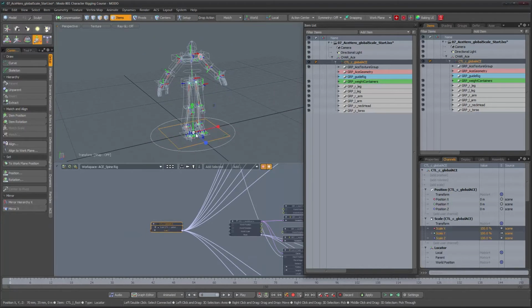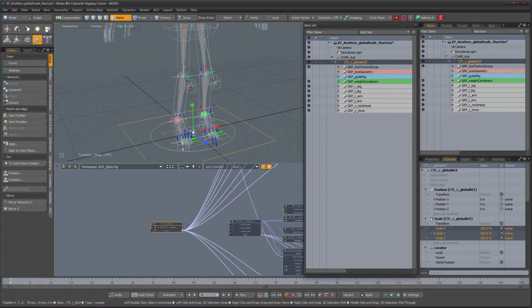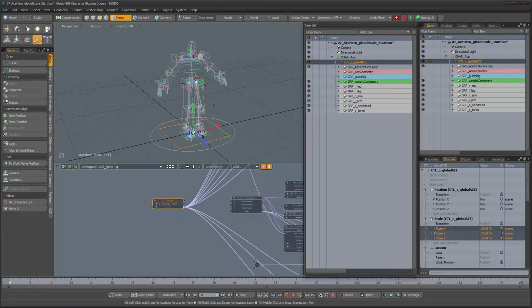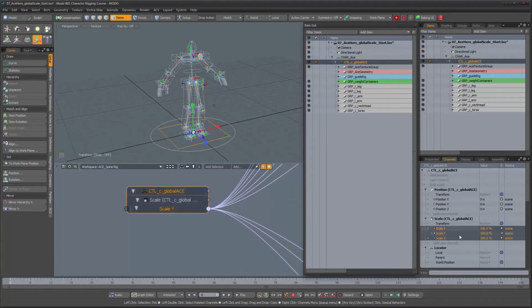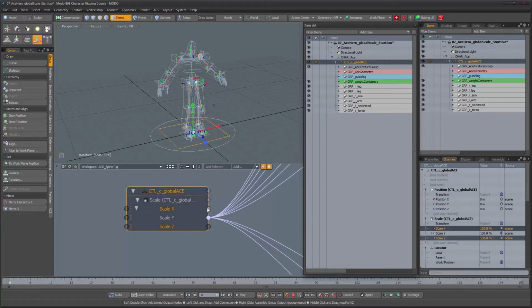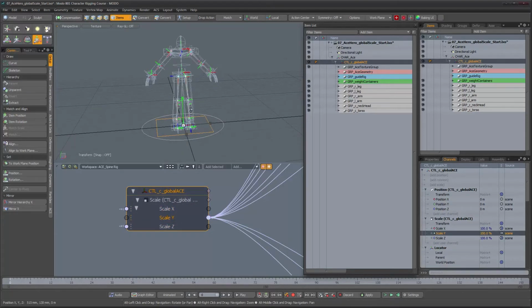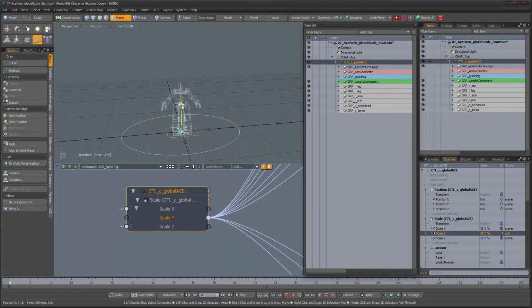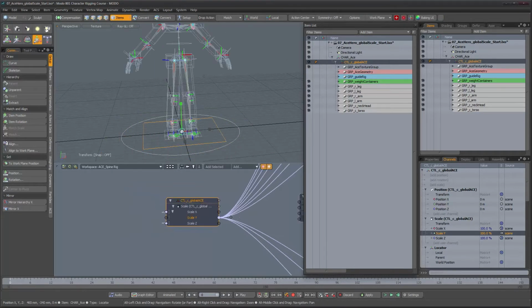So we can test that out by scaling the character like so. Everything works fine. And actually, to make sure that the character can only be uniformly scaled, I'm going to take the X and Z channels and wire them from the Y channels. So that way, now I only have one axis that controls the scale of the entire character. So that's good.